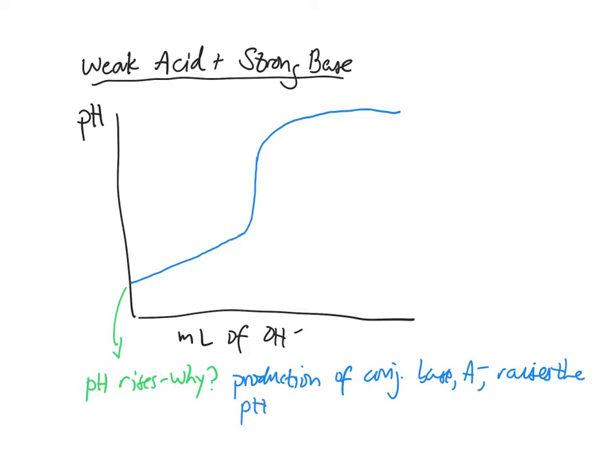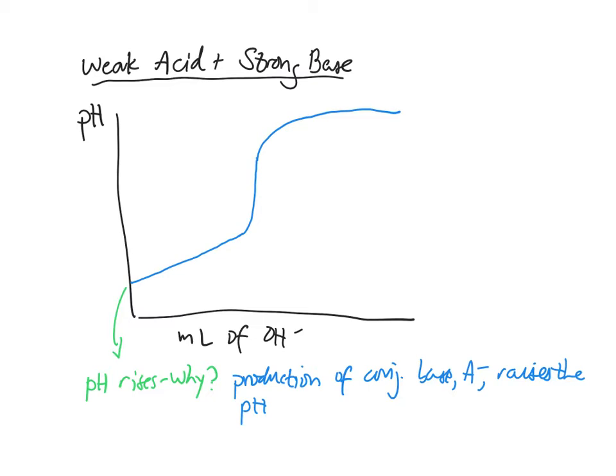So in the previous example, whatever conjugate base we may have had was part of a strong acid, and a conjugate base of a strong acid like Cl- or NO3- has no impact on pH whatsoever. It doesn't stick to H+, so it doesn't affect anything, so the pH stays pretty low. So in that example, you would have a pH that would look a little bit more like this at the beginning, and we don't have that anymore. So we don't see that difference here simply because the conjugate base, again, is itself a base, and therefore causes the pH to go up a little bit.